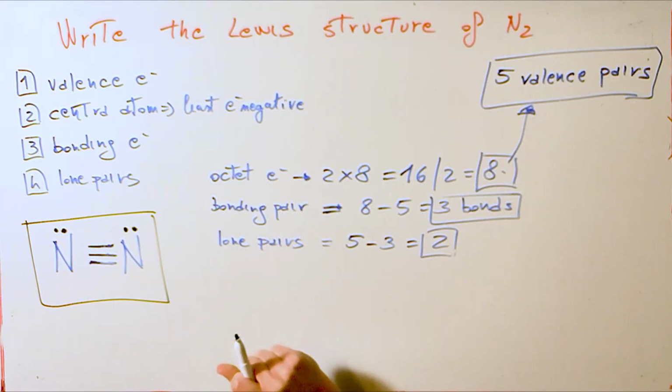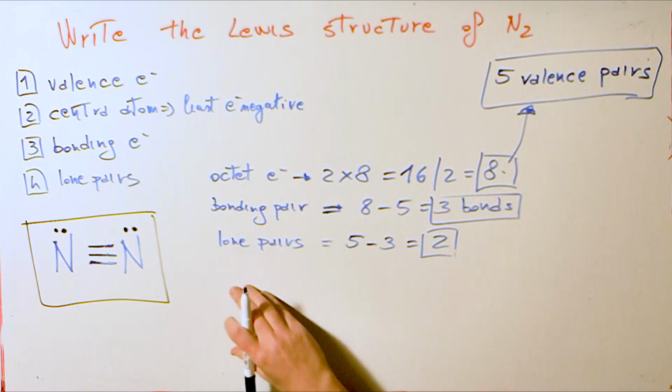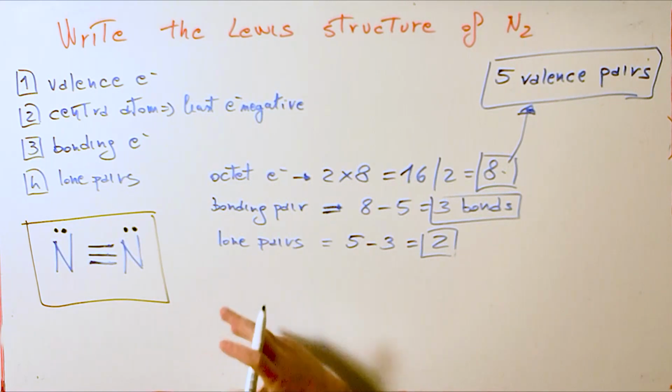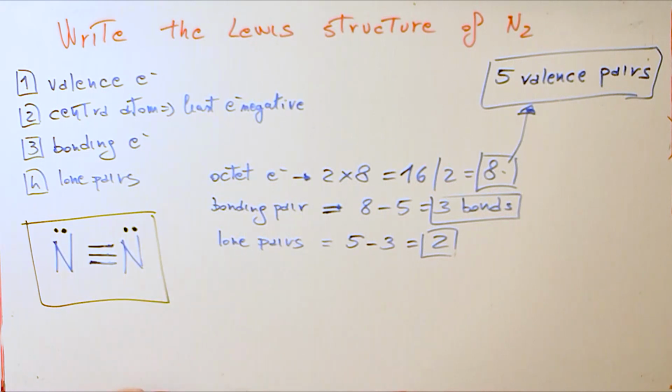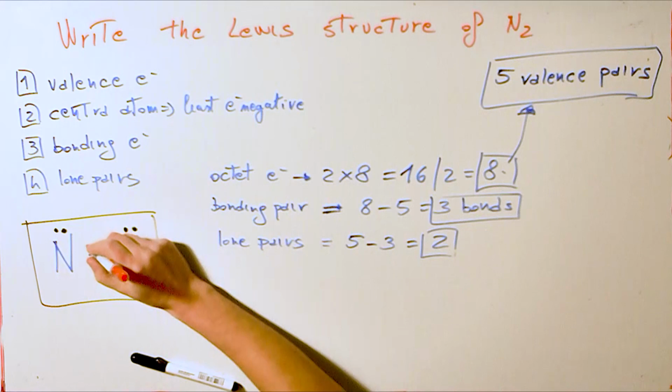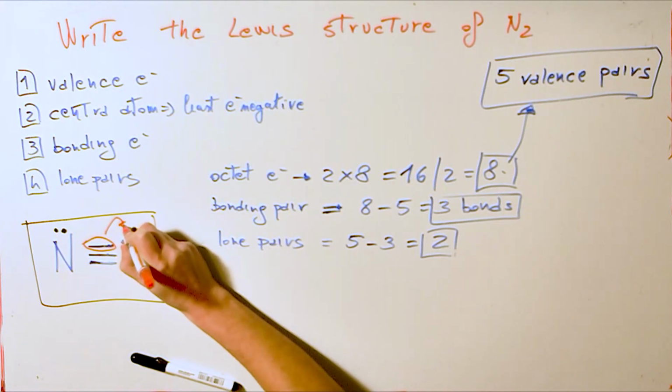During the video about the theory, I gave you also 2 other rules. The 5th rule was about resonance. I told you to watch if there are possible resonance structures. There are possible resonance structures here. Actually, yes, because we have a multiple bond. So what can happen is that this bond will go here.